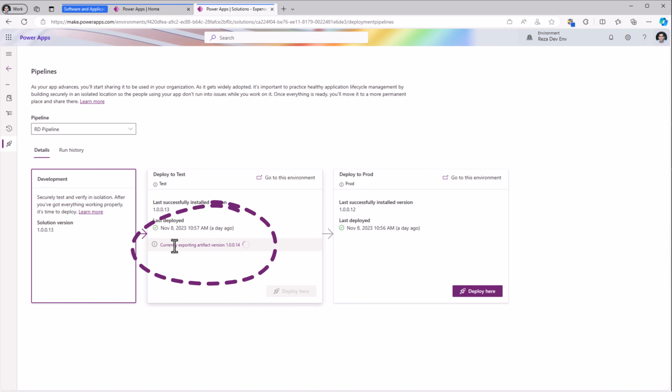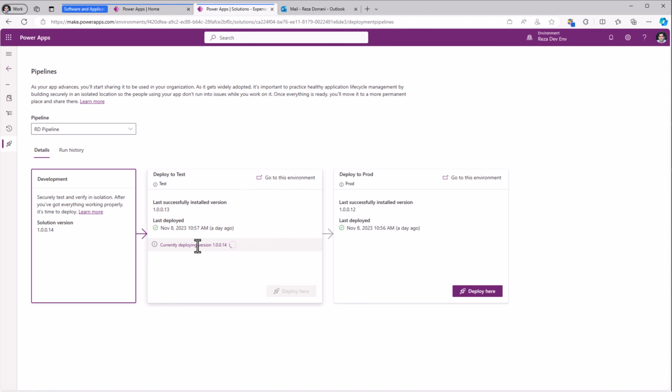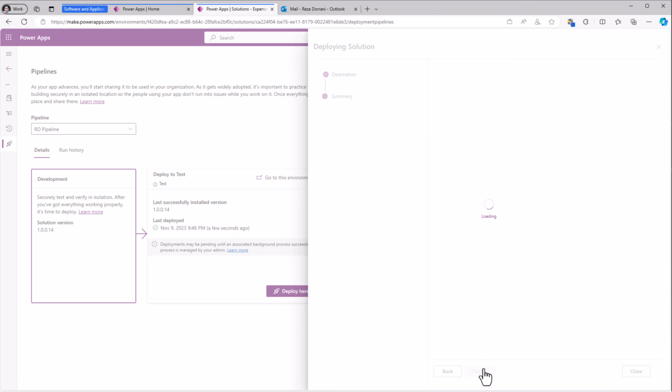The first thing that it will do is it will export the solution. You can see how the pipeline moves ahead, and now the deployment begins into my test environment. ALM. I can keep making modifications to my solution in my dev environment. That's where I have the unmanaged solution. And once I'm ready to deploy it for testing, I can keep pushing it to my test environment. Once I'm done with testing, I can click deploy to start my deployment to the production environment.